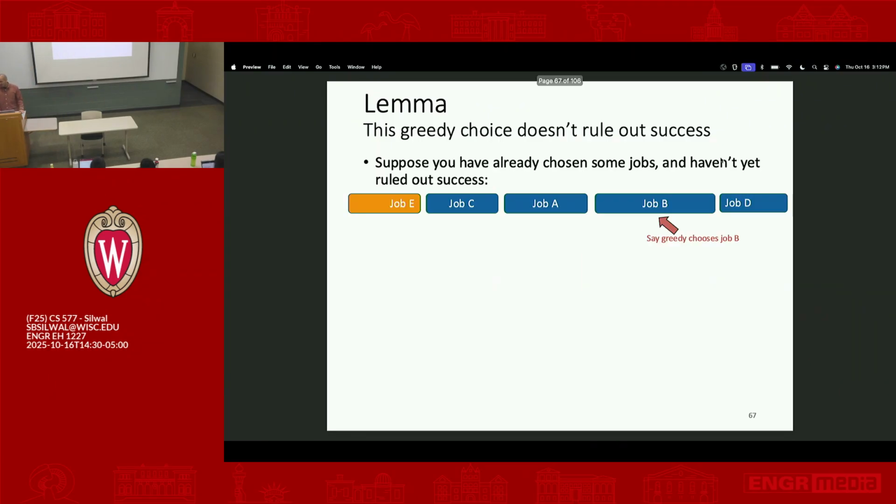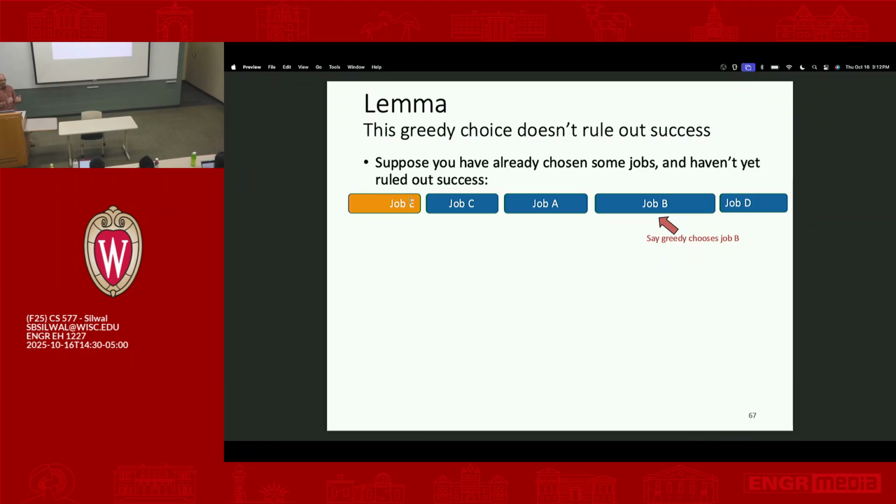So why would it not be? Sorry, this is the optimal ordering, let's say. And the one I'm following matches the first one. And then somehow I ended up picking something in the middle, okay? Sorry, I just flipped it. Instead of showing ours, I showed the optimal. So again, to recap, this is the optimal ordering. I picked the first one, and I followed the optimal ordering so far. But then, for some reason, the greedy algorithm ends up picking something randomly in the middle. Okay?